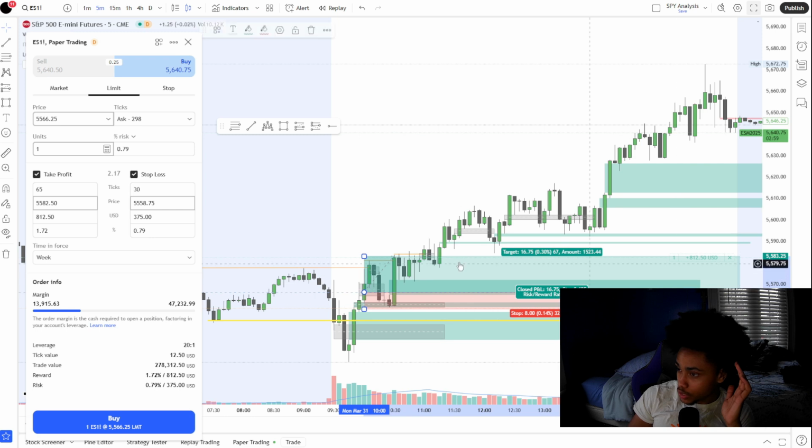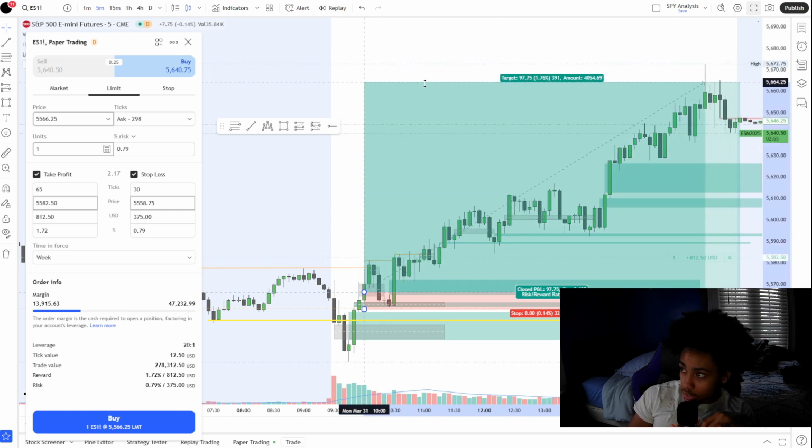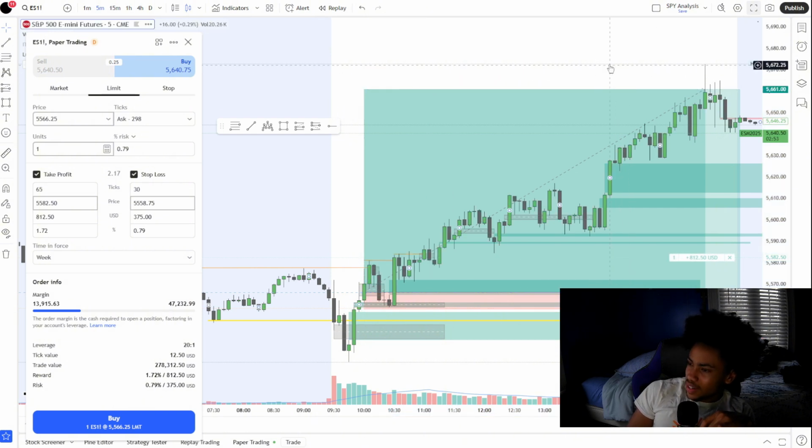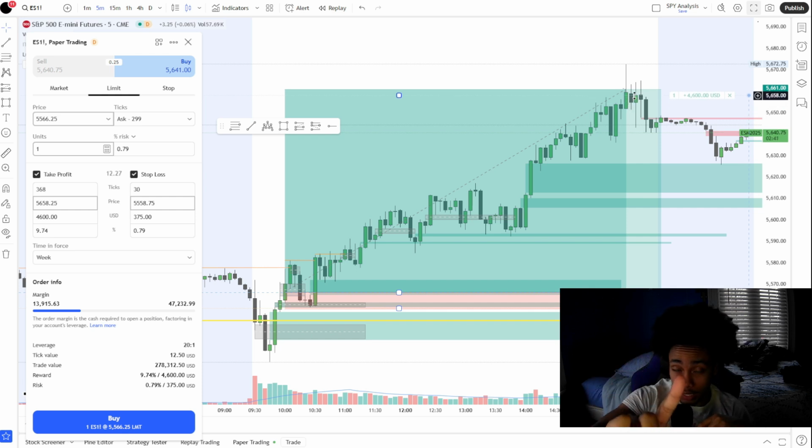Okay, let's just move this over here. And these are futures, so you can hold it for as long as you want and don't have to worry about data and none of that. Now, let's say you're an absolute beast and you hold throughout the whole day. You notice price action is good. You notice the markets are recovering. Easily a $4,000 trade on one contract, guys.